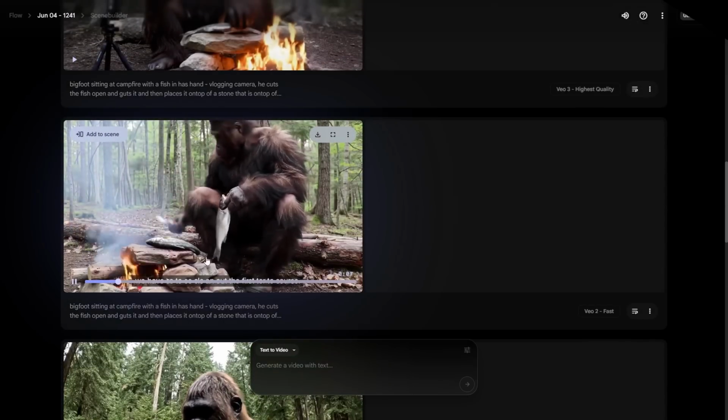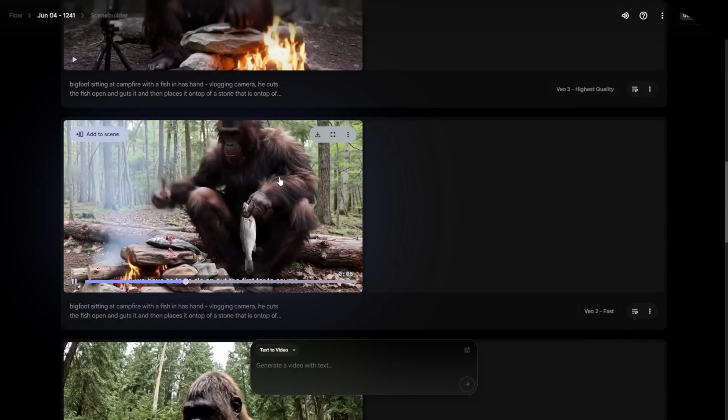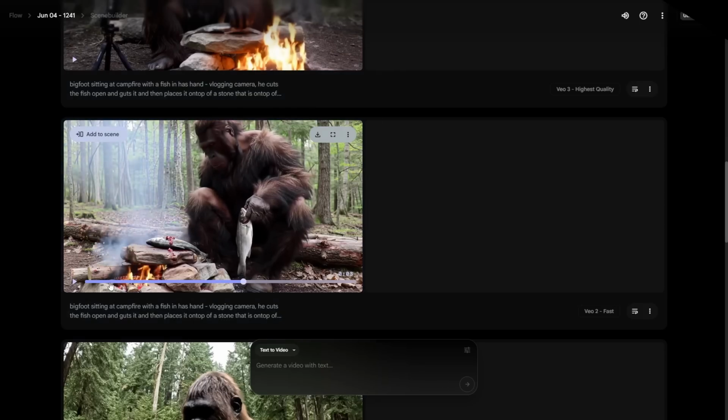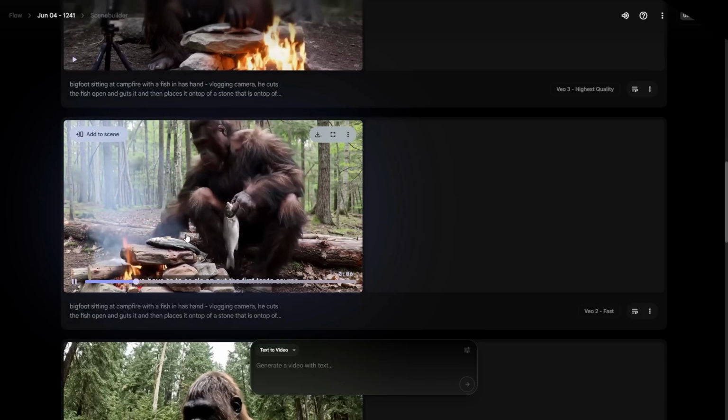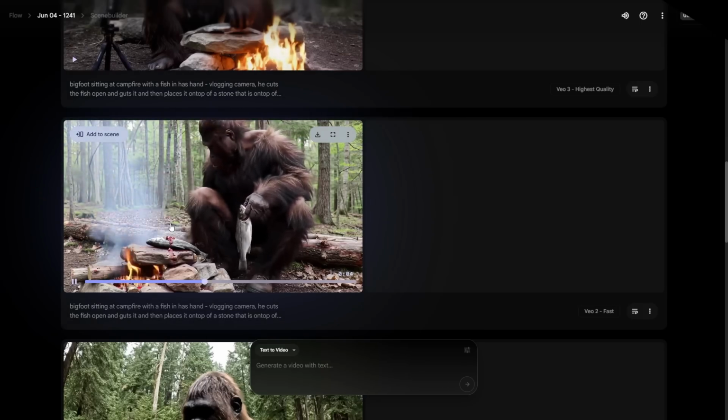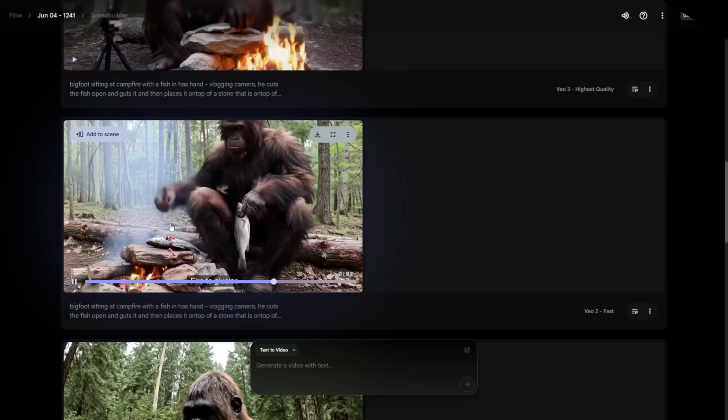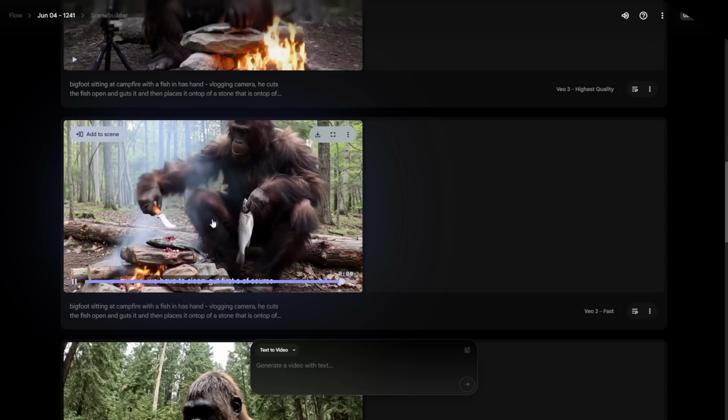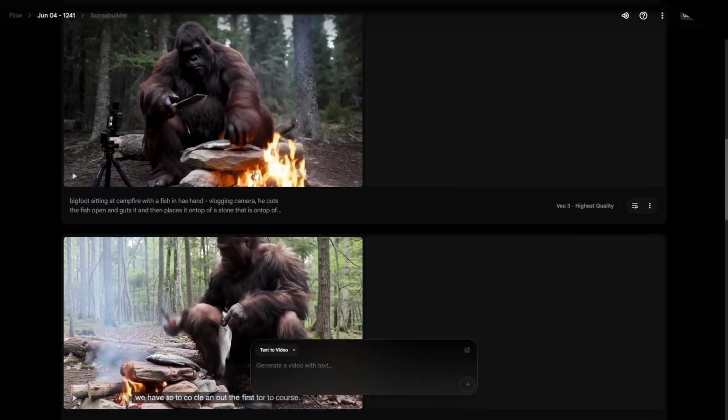You can even see here when I use Veo-2, even this Bigfoot style creature kind of looks like a different kind of monkey. I'm not sure what they're called, but they're the orange ones. I really don't have the name. I think it's an orangutan, but you can see right here, whilst yes, this is remarkably impressive, it doesn't look as good as this one right here.